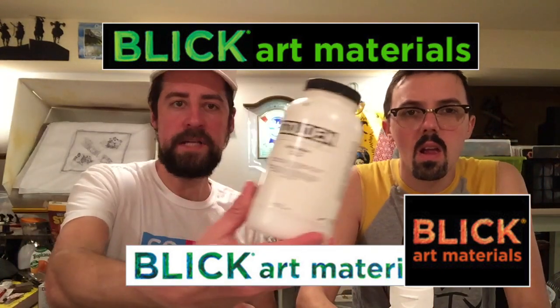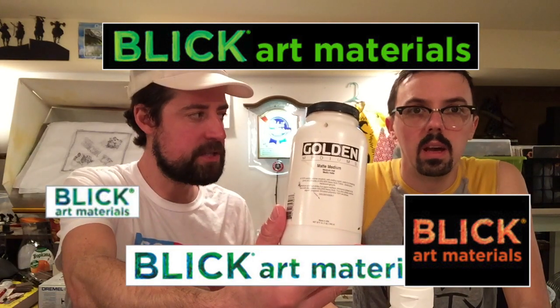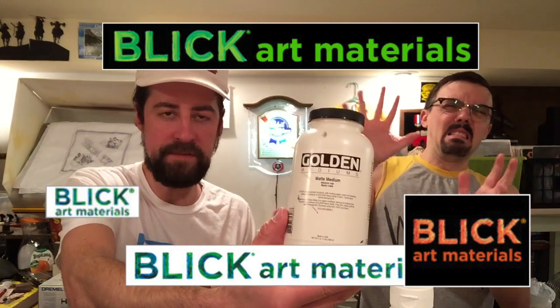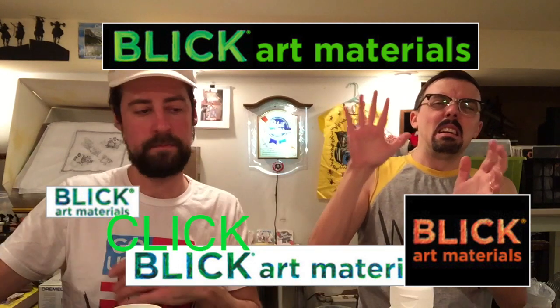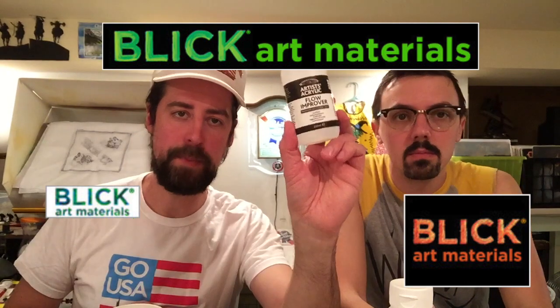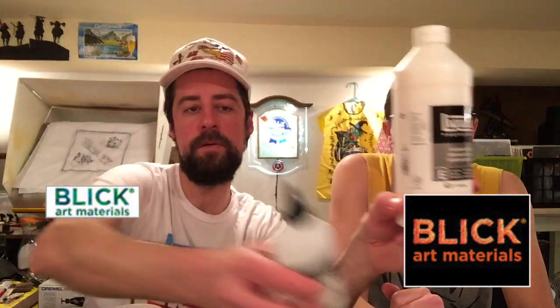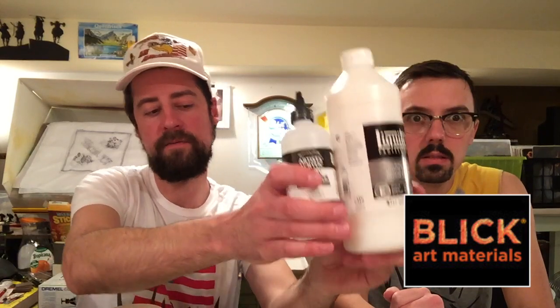Let me come back to the matte medium — that's a good one. You ever tried to take a picture of your artwork and it's super high gloss and shiny with hot spots? You won't get that with matte medium — it'll have a diffused sheen across the entire painting. Click on this link and get it today. Flow Improver — you ever try to make a drippy painting and the paint just won't drip? This will help. Pouring medium — use these two in tandem and get a drippy, fun painting.